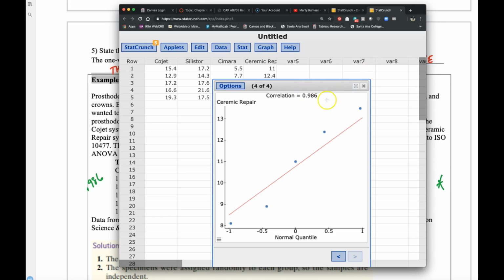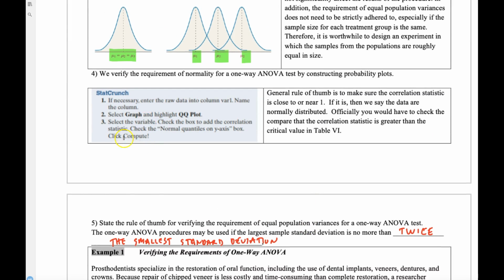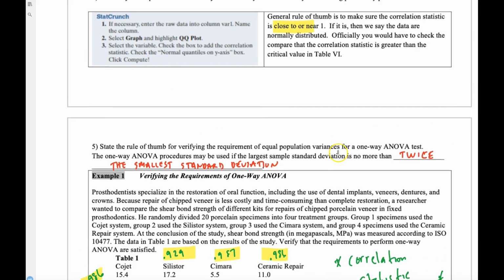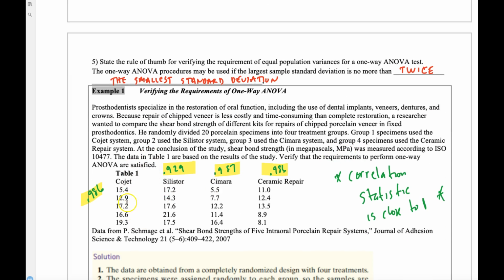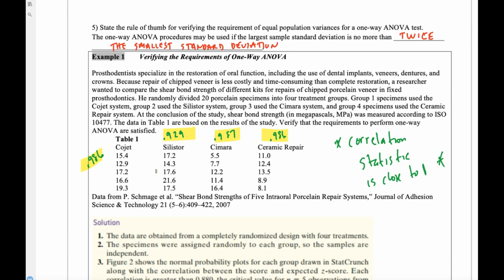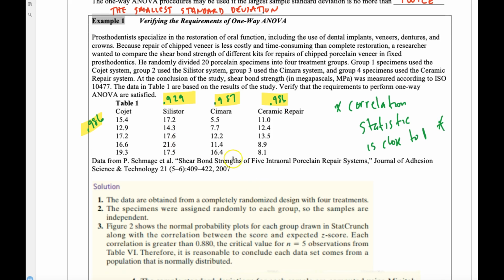And so you can see those are all very close to 1. I had them here in green, highlighted now. And those values came from when I ran this QQ plot, graph QQ plot, and then I was looking for the statistic, and it's close to near 1. If that's the case, then we're meeting the requirements that when we wanted to test if these means are the same, right? If they're all equal to each other, we need to verify that the graphs are normally distributed, and so that's what we would do here.